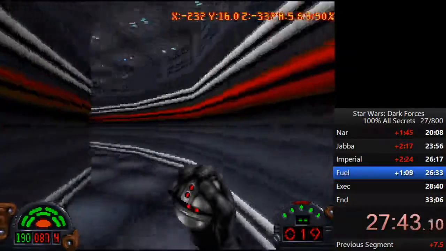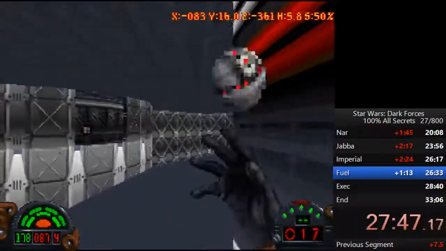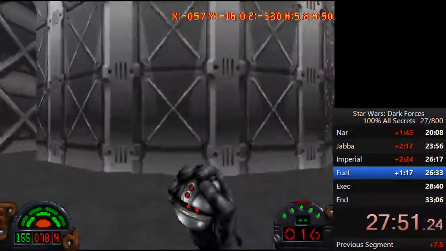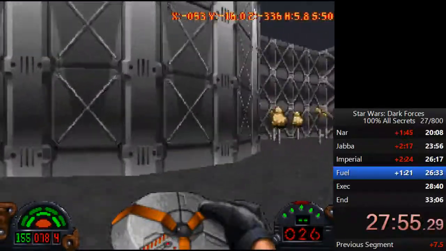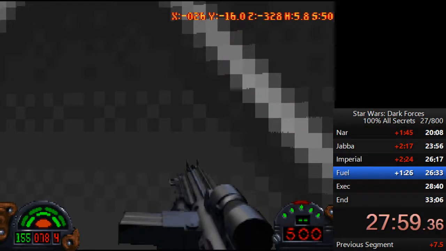We have one more secret to get, which is in this general room. Do some more TD jumping, hopefully we get this one. That one's kind of iffy, so I'm not surprised I missed it. We'll just have to do a mine boost instead. The nice thing about this game is that no matter what happens, there's pretty much backup strats for anything.